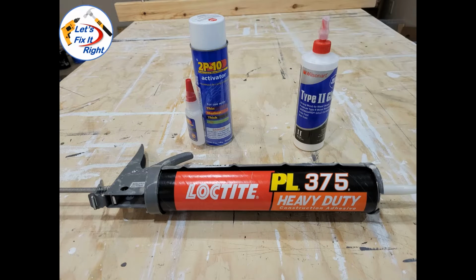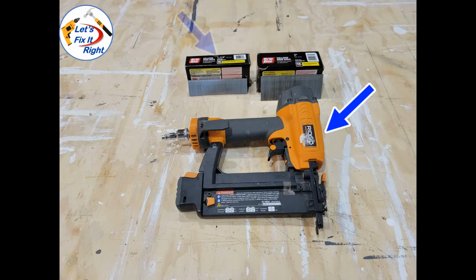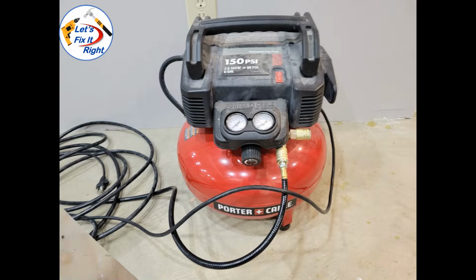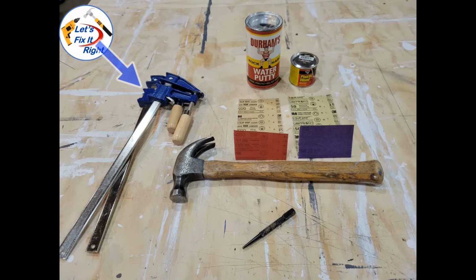The tools and equipment that I used for this project are as follows: 2P10 thick adhesive and activator glue, Wilson Art Type 2 glue, which is equivalent to Elmer's Carpenter glue, and Loctite heavy duty PL 375 construction adhesive, my rigid brad gun and these 1 1/4 inch and 2 inch brads, a pancake compressor to power the brad gun, Dremel or Bauer tools to cut off the excess brad lengths for safety purposes, adjustable clamps, water putty or plastic wood filler, 220 grit fine sandpaper and 50 grit coarse sandpaper, a hammer, and a nail set.